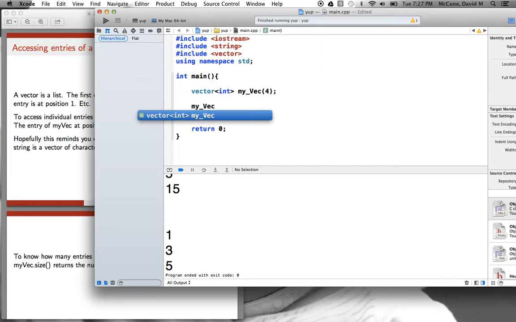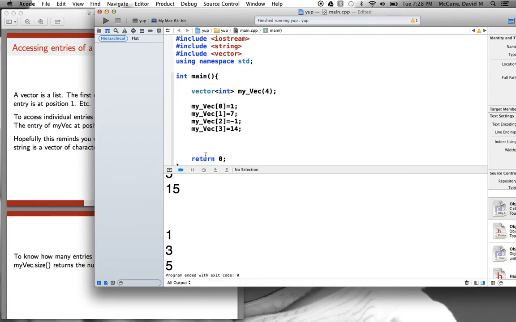So let me just give them some values. Maybe you want the first entry to be 1, maybe you want the second entry to be, I don't know, 7, the next entry to be whatever, -1, I have to tell it the position, right? And then the next entry to be 14, whatever. Now we have a list with values for each entry. So this is now literally the list 1, 7, -1, 14. That's the list of values you have now inside of myvec.